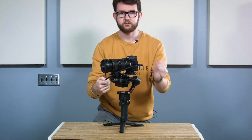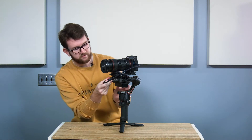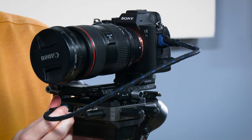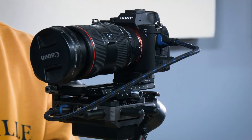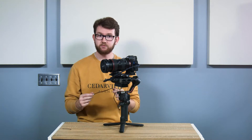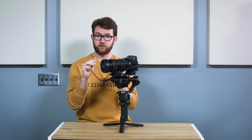Those are HDMI out from the camera, and this is why it's important to make sure that the ports are on the front. Otherwise, you're not going to have easy access and you might not even have clearance to plug the HDMI into the transmission. You're also going to want to attach any extra cables, such as this cable for camera control from the Ronin.